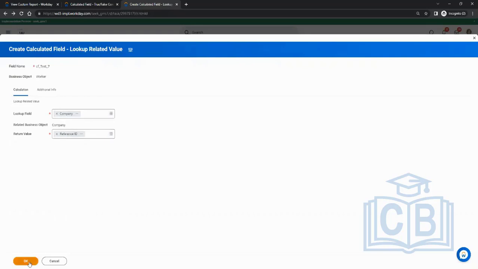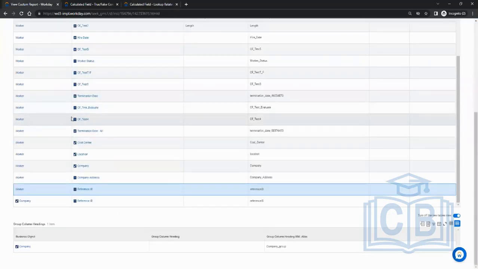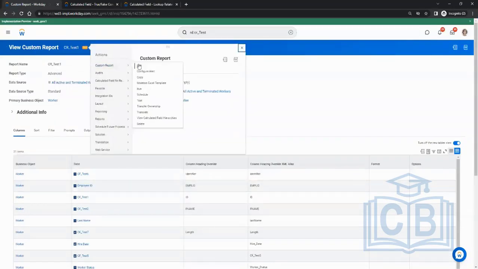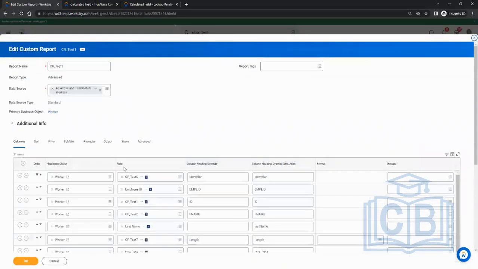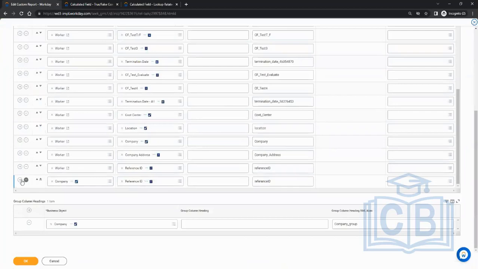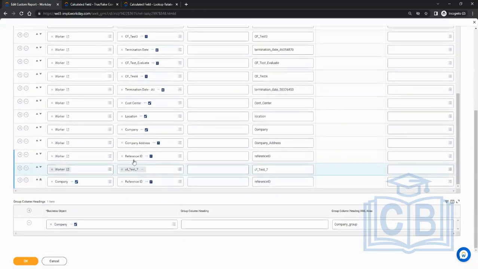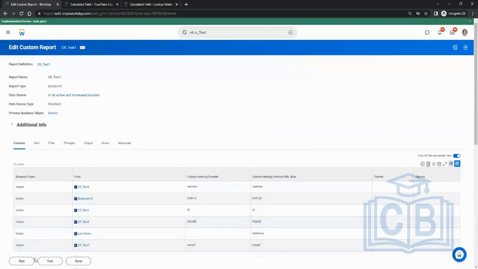So now if I click on OK and then copy this and put it here, and run.